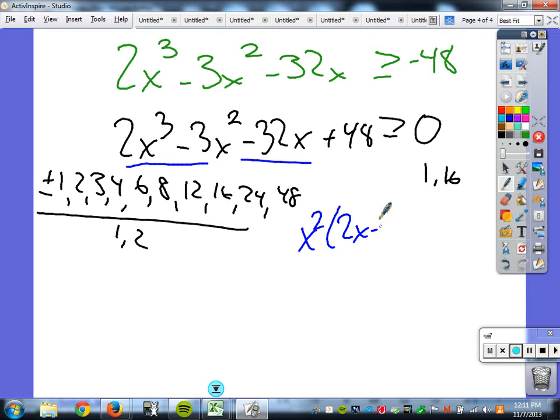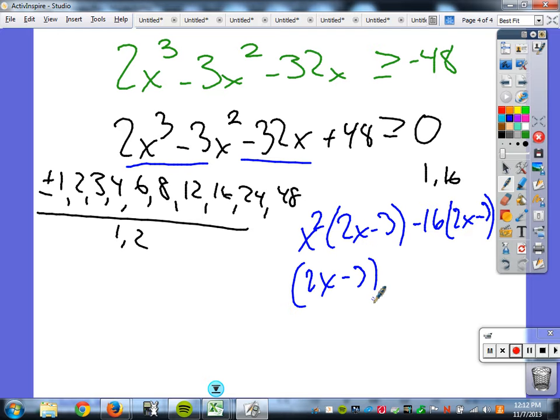Wait, how do you know you can't factorize? Well, try it. That's really what it is. You have to look at it and say, is there something I can factor out of these two? Like, for example, negative 32 and 48 have 16 in common. And then notice that's 2x minus 3, and then notice plus 2x minus 3.